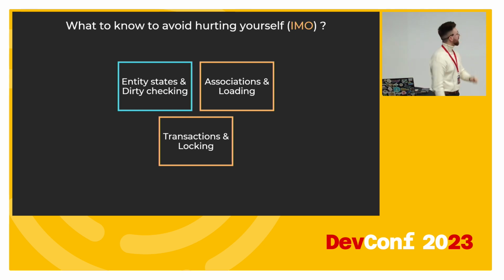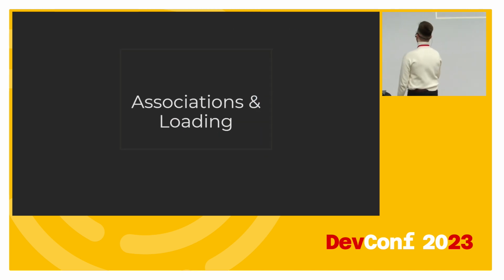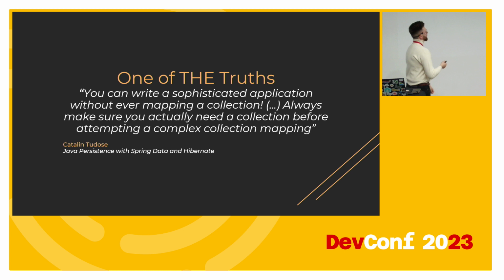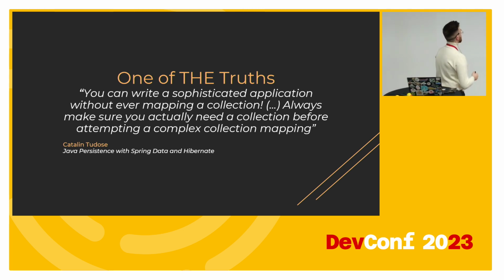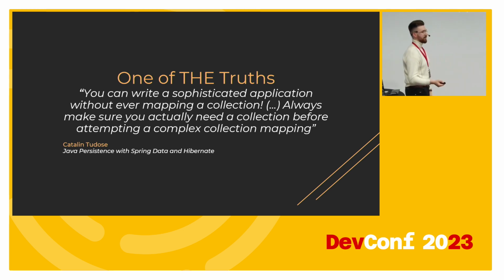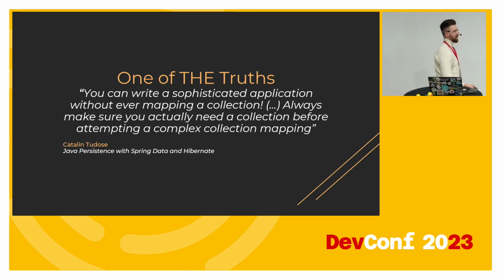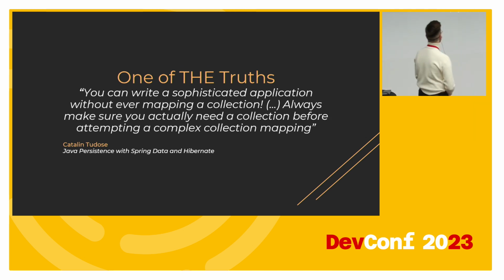Is it working? Yes. Okay, so we'll be talking about associations and loading. So one of the truths that I've read in one of the books that I will be recommending later on: you can write sophisticated applications without ever mapping a collection. Do you agree? We can talk about it later on. But there is a very important thing. Make sure you actually need a collection. And I will be saying in the next slides why you should care about it.